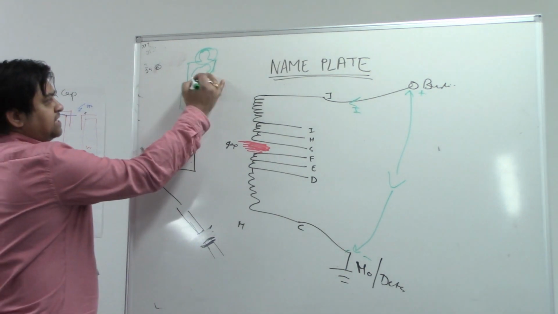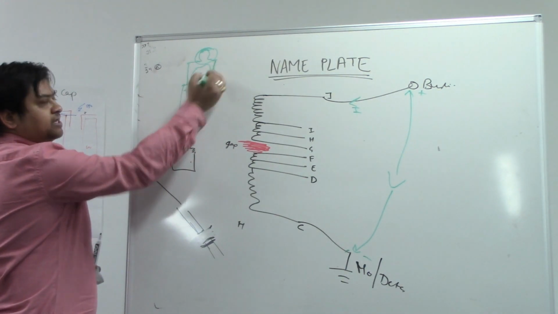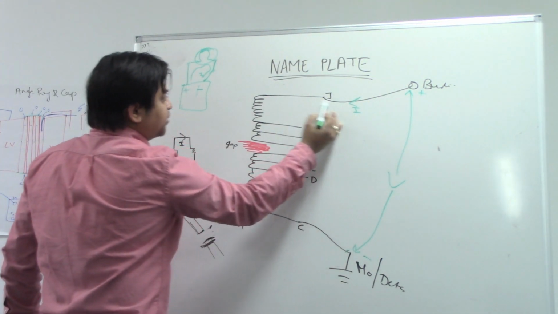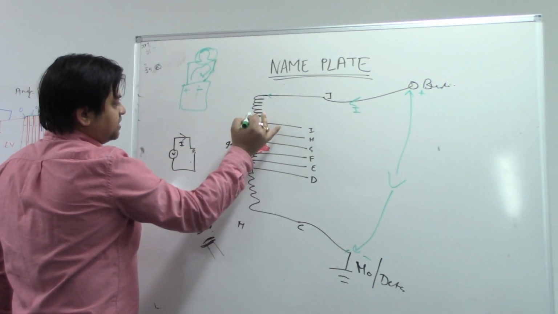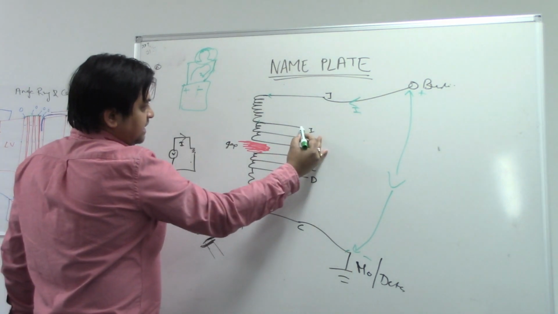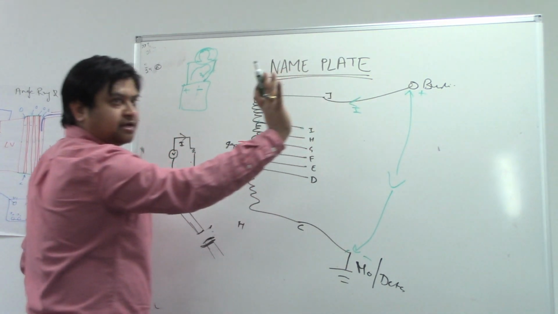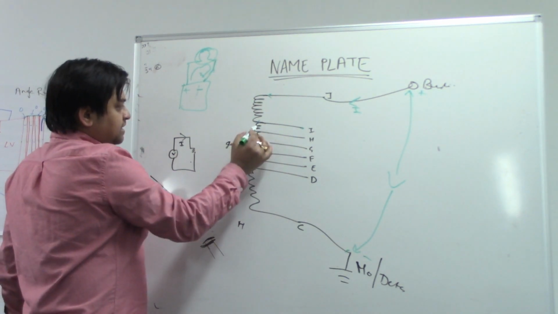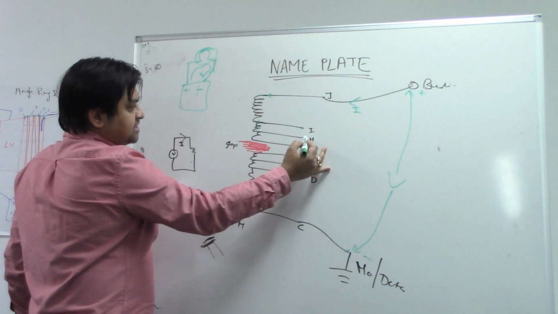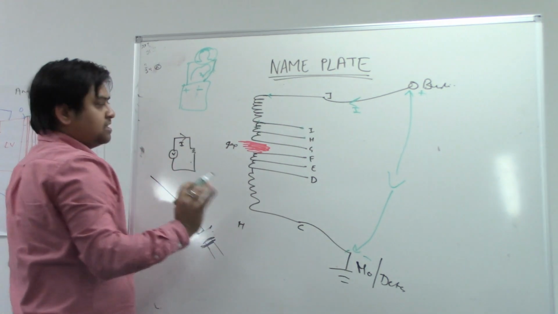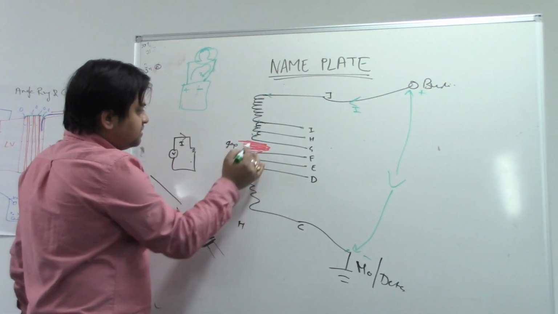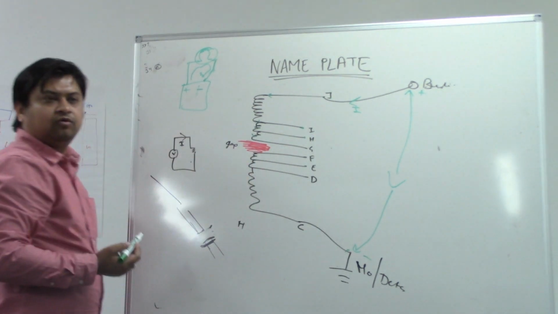So now in this case, for current to flow, you need a circuit to complete, right? Now let's try to create that. So let's say the current is flowing. Now it will come over here, it will come over here, it will come over here. This portion is not connected to anything. Current will not go that side, right? Current will come over here. This is not connected. Current will go over here.